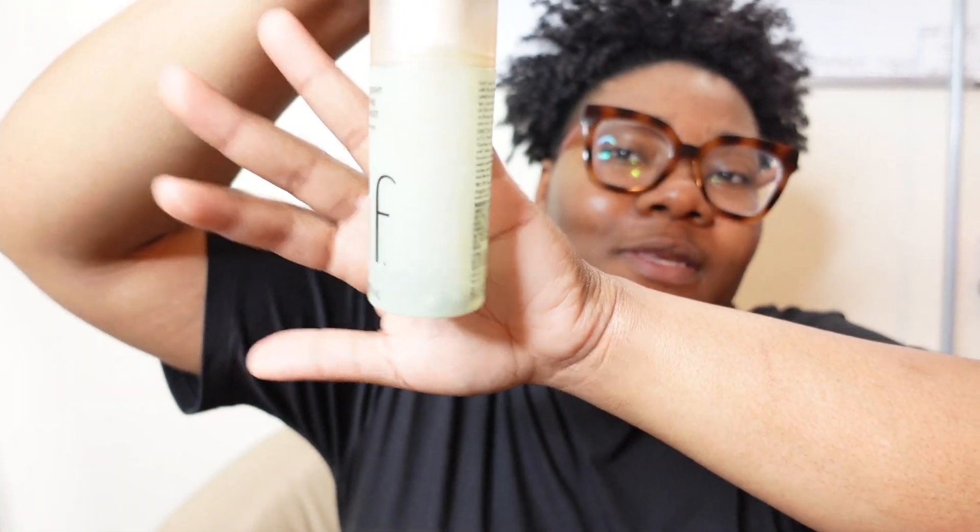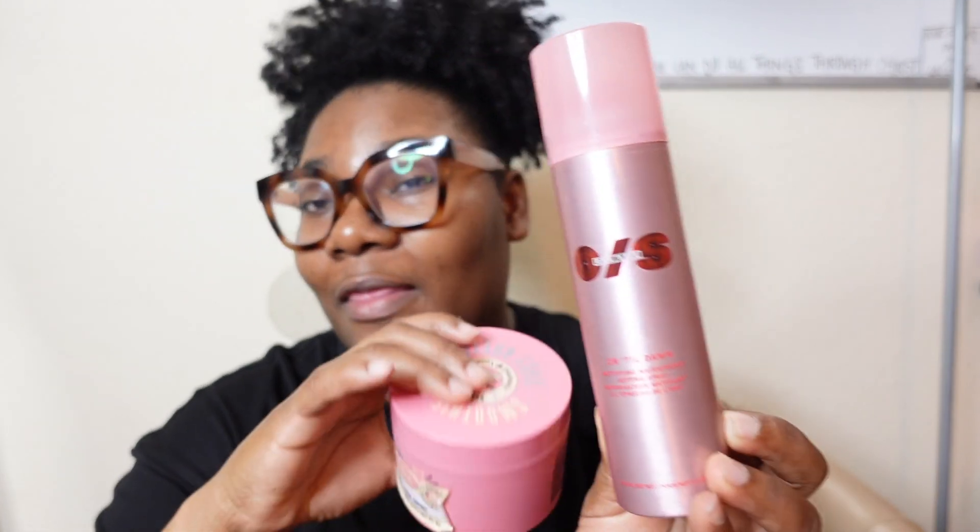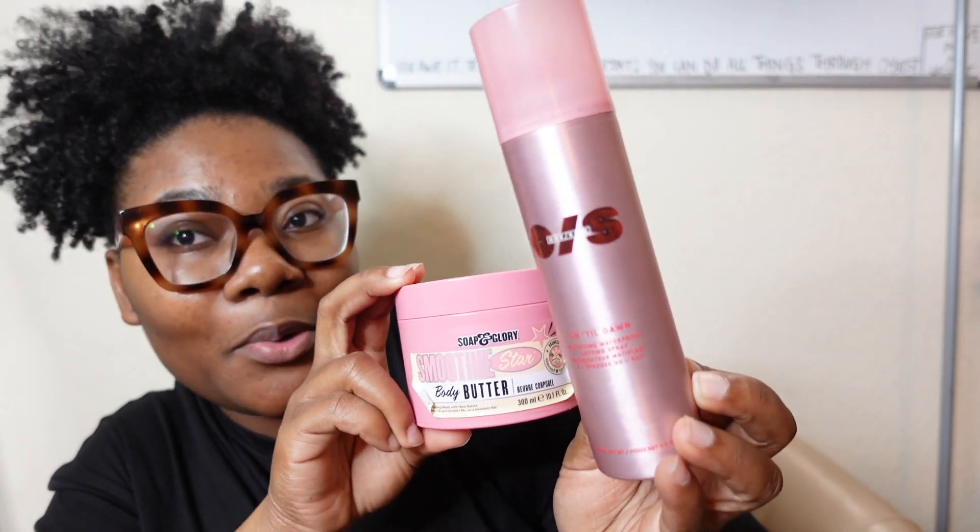One of these days I'm gonna do an updated skin routine and show you guys where I'm coming from with my skin to where I am now. The next product — I have to hurry because the battery is going — this ELF setting spray, this is all I have left, and I'm gonna repurchase. I had four; three are gone and I only have this one which is literally less than half, so I have to repurchase.